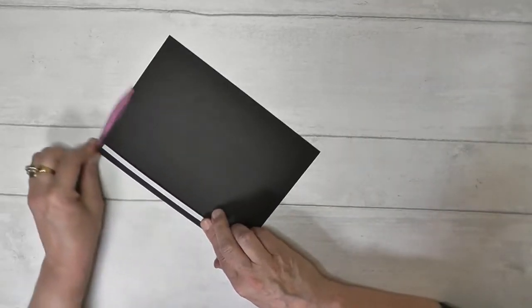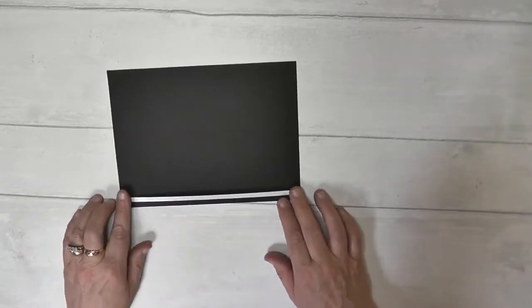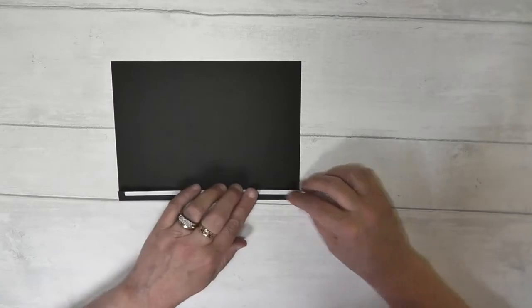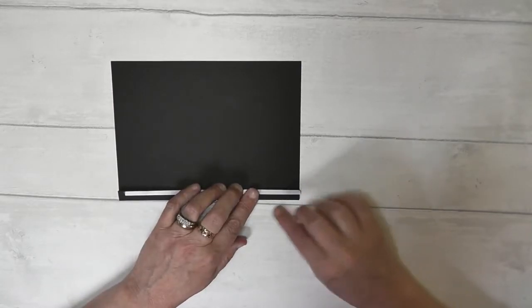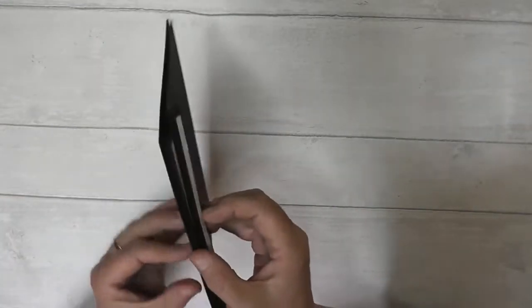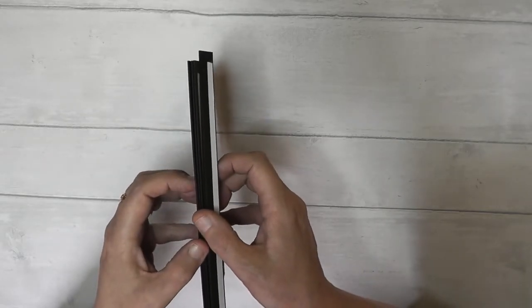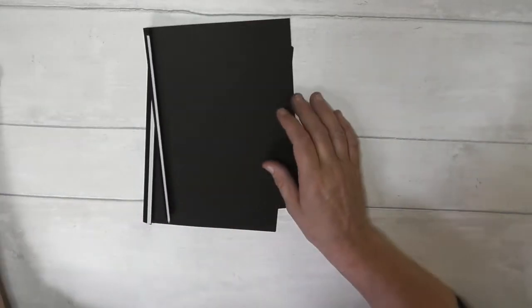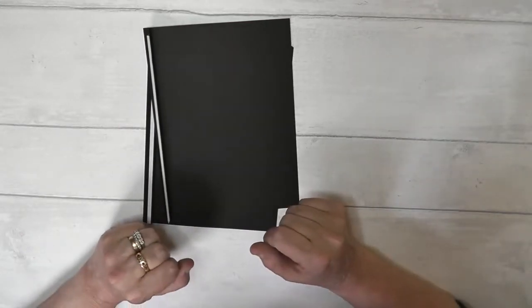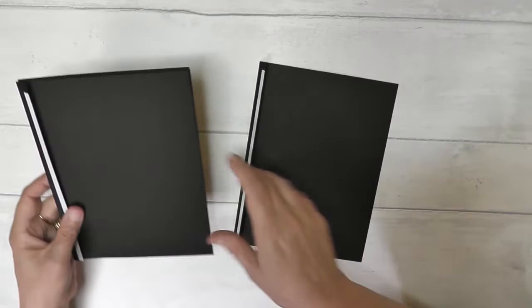what I like to do is use some 1/4 inch tape. Because obviously to make it expandable we need to leave a 1/4 inch here, which has got no adhesive on, so that when the pages are together they can actually be pulled to give you a little bit of depth there, a bit of expandability, to make sure that you can fill up your album nice and full with lots of photos and lots of embellishments, pockets and tags and things.